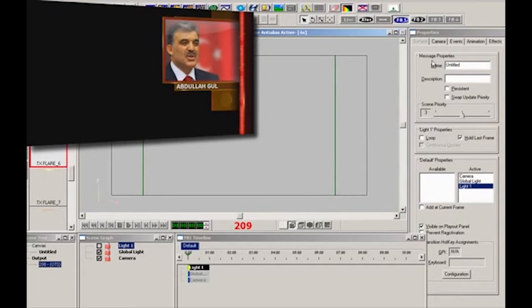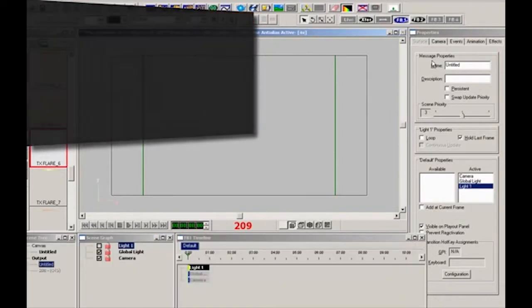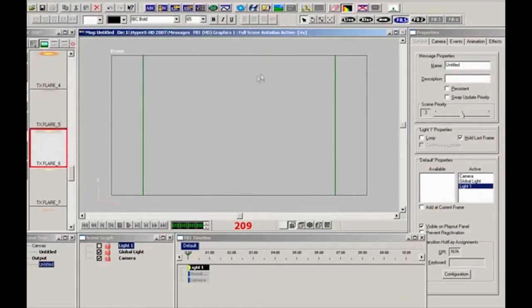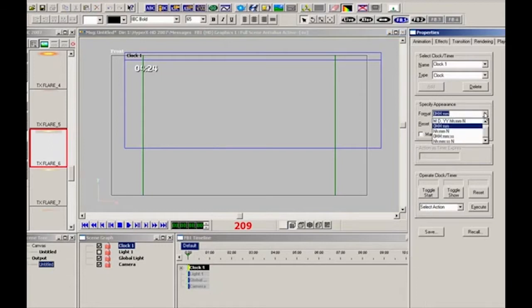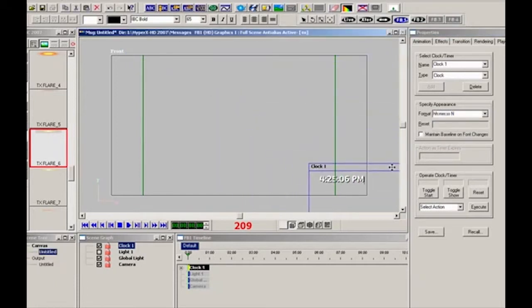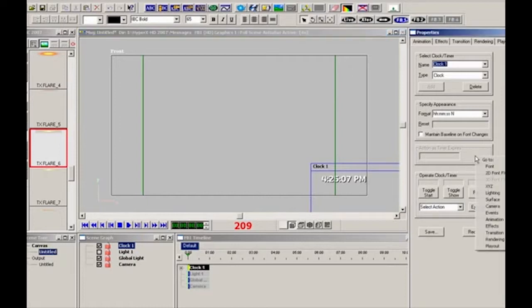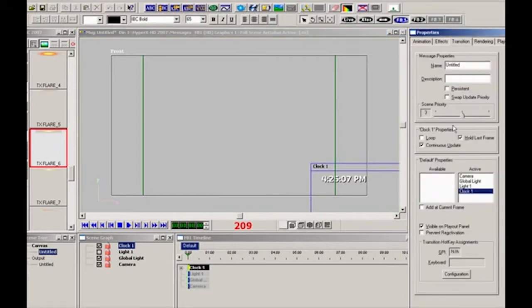In the final part of this section, I'll create and add a persistent message to the output and combine it with the lower third. Let's add a running clock to the lower right by clicking on the clock toolbar button here in Lyric. Let's set it so that it displays hours, minutes, and seconds. Drag the clock to the lower right of the canvas, and now navigate to the transition properties and check the persistent button. Let's just give it a name here as well.